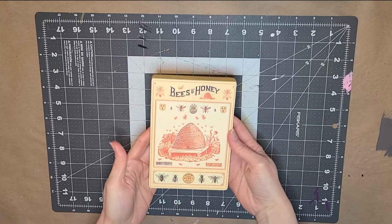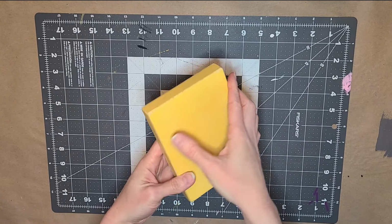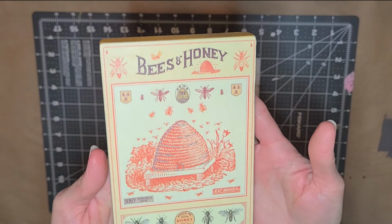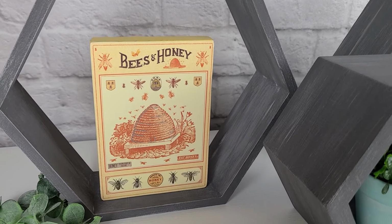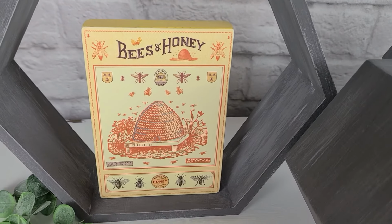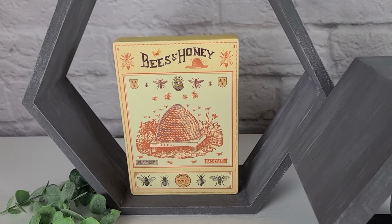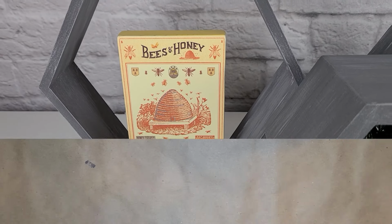And there you go, it's done. That was quick and easy. You can see I'm just showing all the edges of the card are flush with the piece of wood now that I sanded it, and it's beautiful. And here it is on my little hexagon shelf. This is how I plan to display it. But it's just such an easy way to make a little sign. You find a cute card that you like.